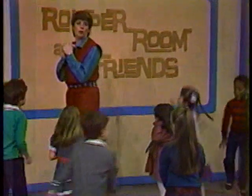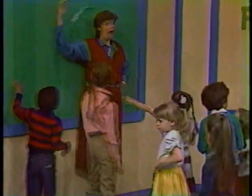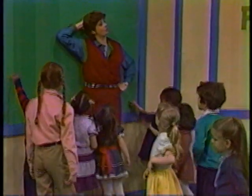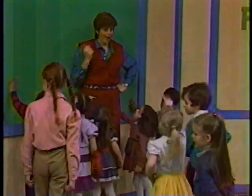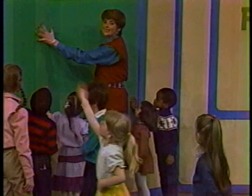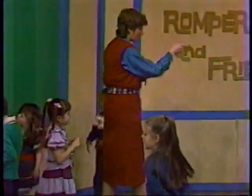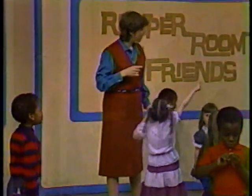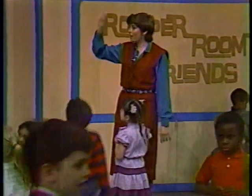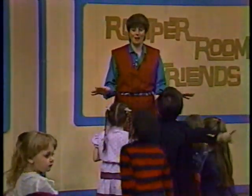What about green? Does anybody see any green anywhere? I don't see any green at all. Point to the green on your television set at your house. Any green? No, there's no green. Green 9, a green 4. You're right, Lauren. A green in the rainbow. Do you see any green at your house? The X, the F, the L, the P, the V, the 4. All righty. That's right. We found enough green.